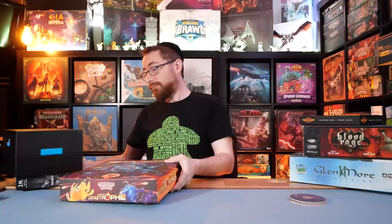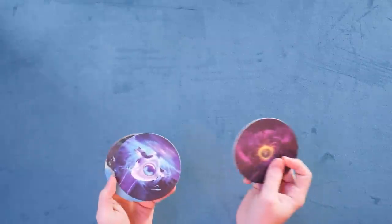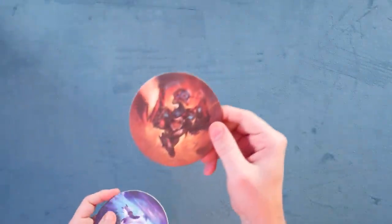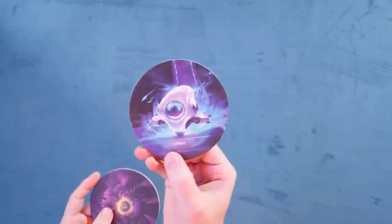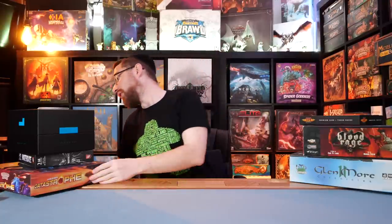We also have these coasters from them — a little thing you can get in the Kickstarter. They're little thin corkboard. I do wonder how they'll hold up over time, but I like the artwork of them, showing the various little modules. It's just fun little coasters to have. They did the same thing with Flamecraft recently when that was on Kickstarter. That is Carver Alchemy and all the stuff there.